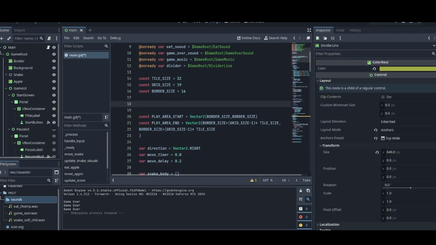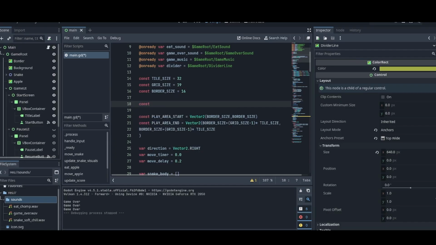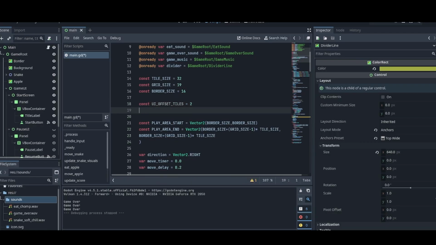First, we define how many tiles we want to reserve for the UI. Const UI offset tiles equals to 2. Now we convert tiles into pixels using tile size.